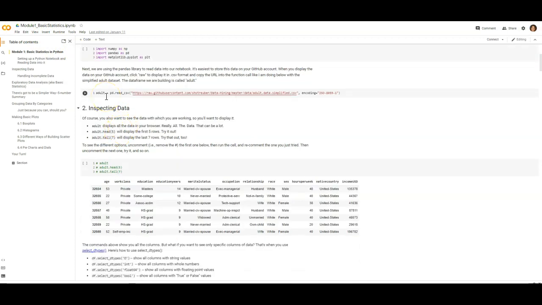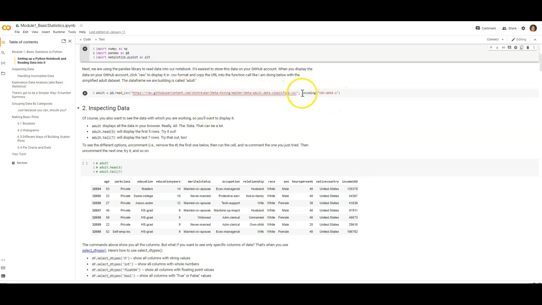And we're going to use one of these libraries right away, namely the PD Pandas library, in order to read our data file into our runtime environment. The data file that we're using, namely the adult data simplified data file, sits on the instructor's GitHub here. You can see that from the URL.